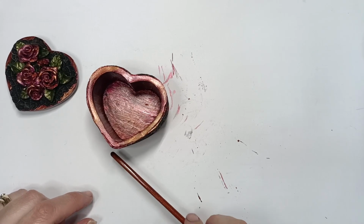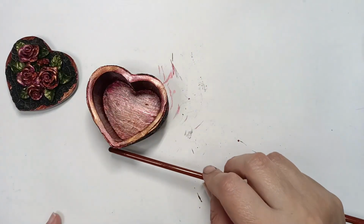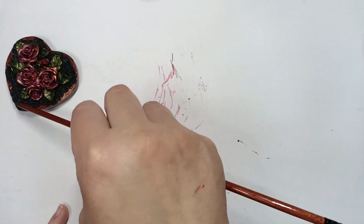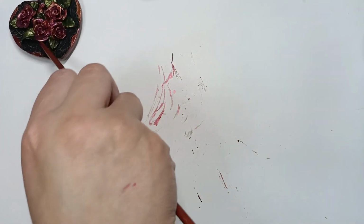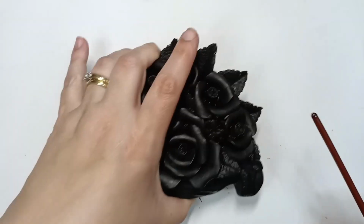Okay, I'll set this one aside to dry for now, because there's not much else I can do with it while it's this wet, so I'll just put it up here, out of the way, and I'll make a start on this one.